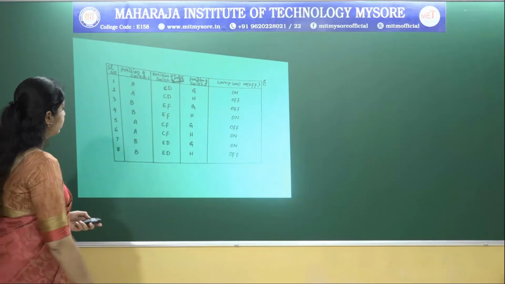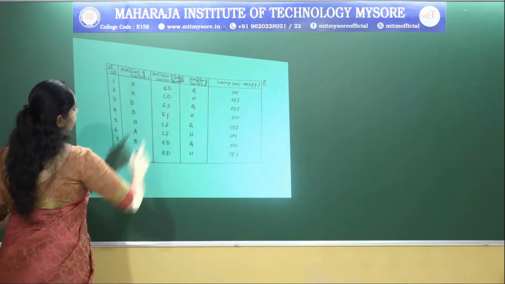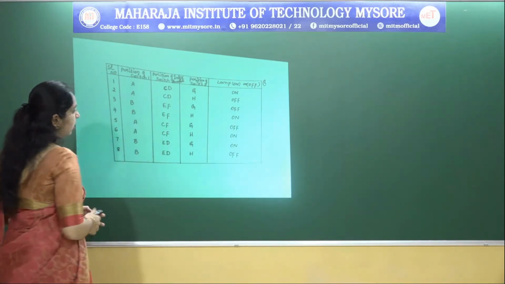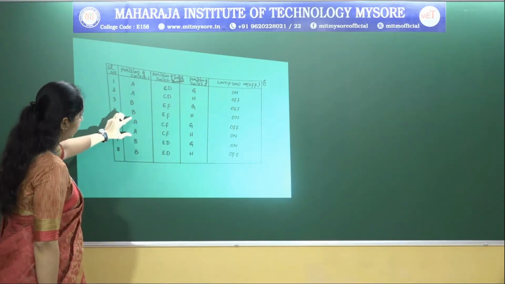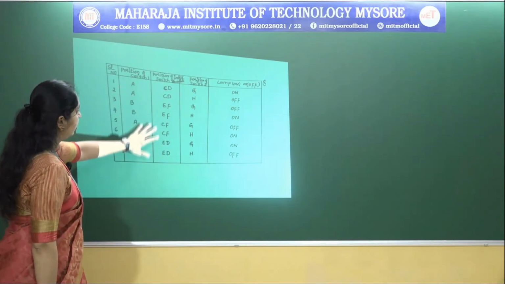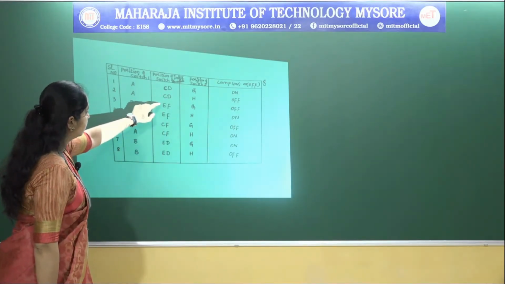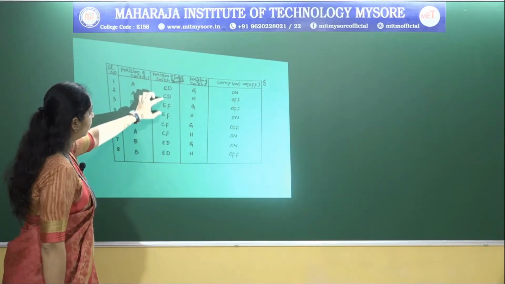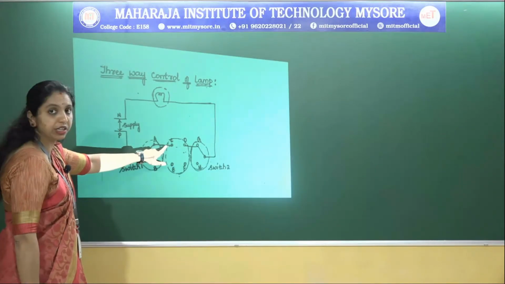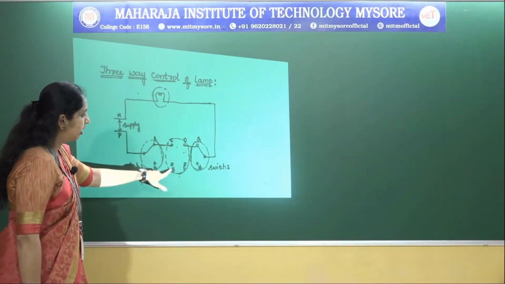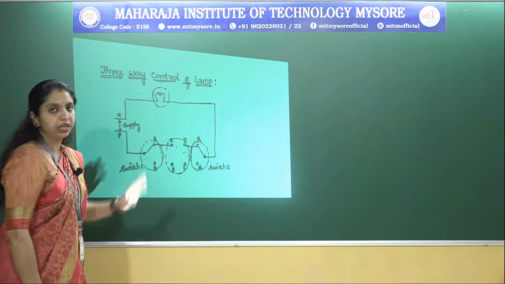In the next case, we have B, then E, F, G, right? Here you can write the table as AA, BB, and then similarly AA, BB, but alternatively GH, GH, and initially we can have CD and then EF. That means initially we can have a straight connection, CD twice and then EF twice. Later we can have a cross connection in the intermediate switch.